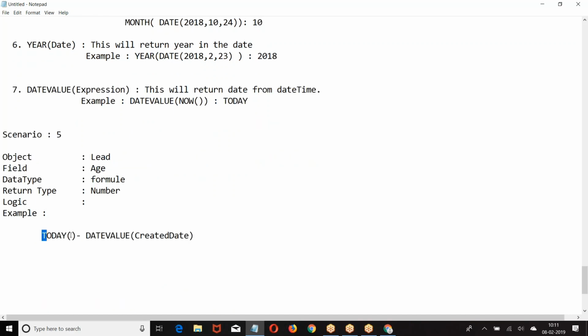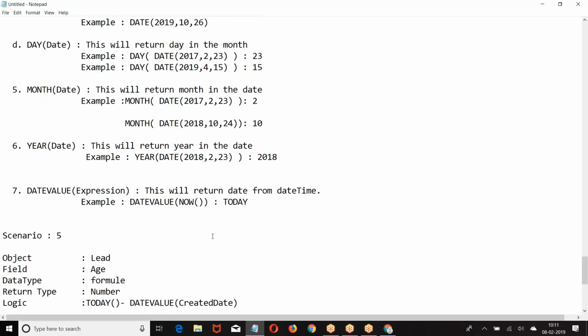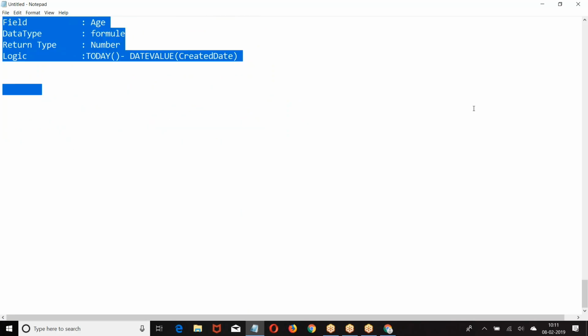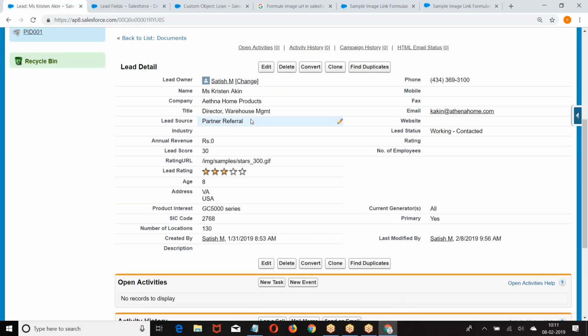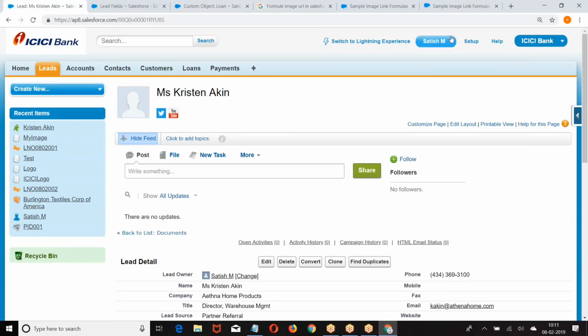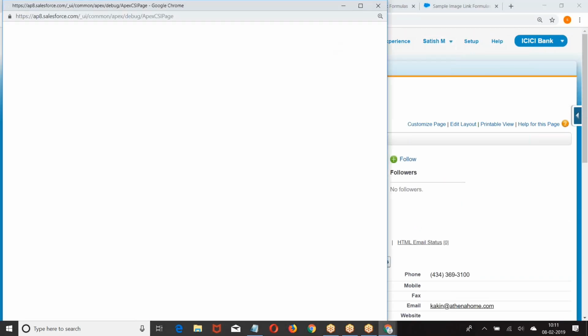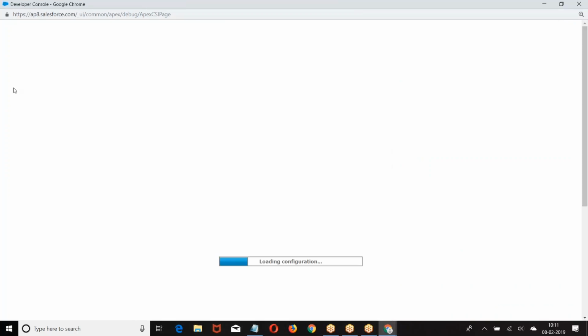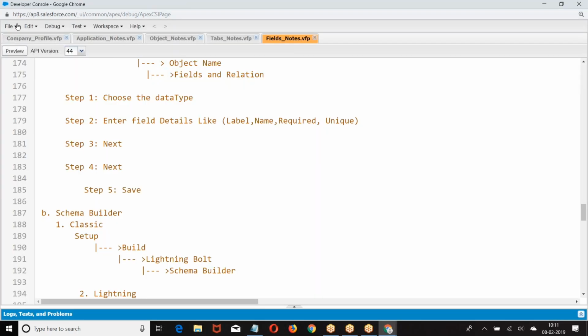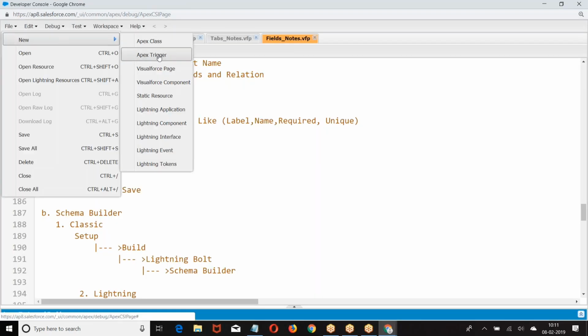This is what I have done. Any queries from your end on this? I hope everyone has followed this. Anyone has any query? Anyone has any query on this? So I'm copy pasting the code what I have done. You can refer to the code. Anyone has any query? Let me know.